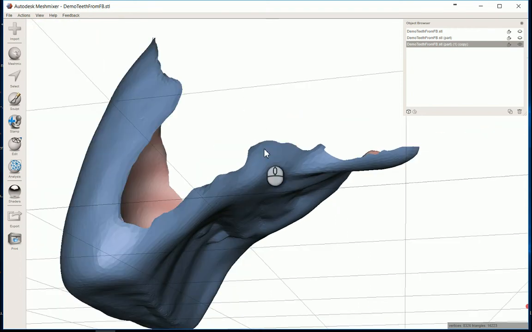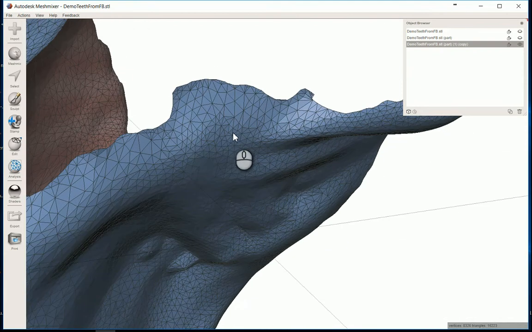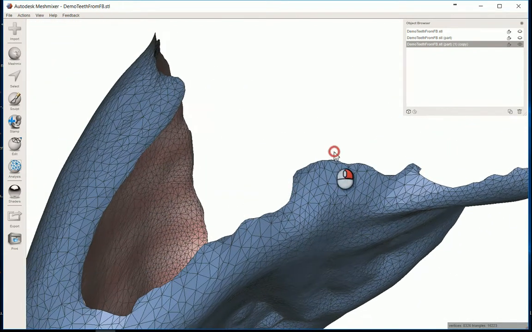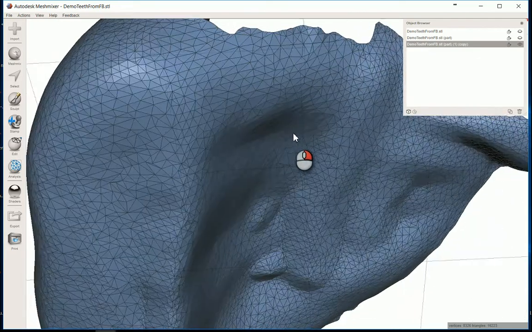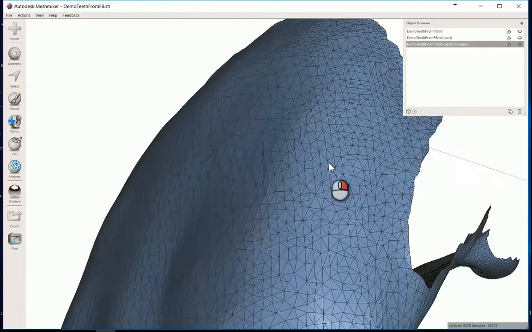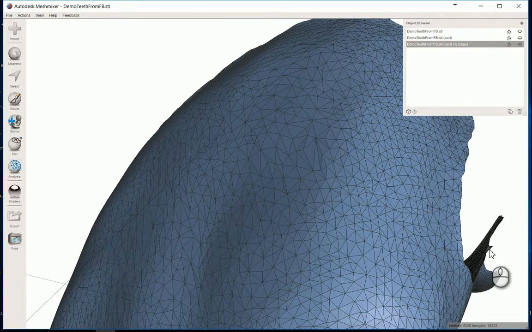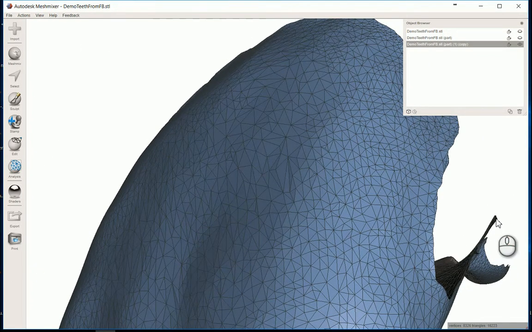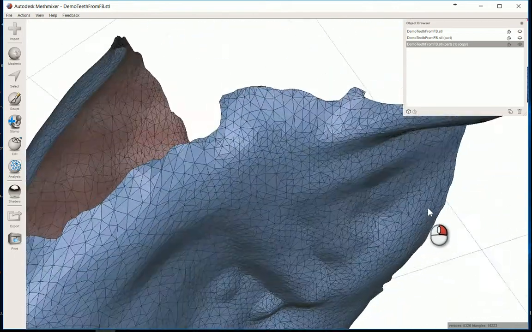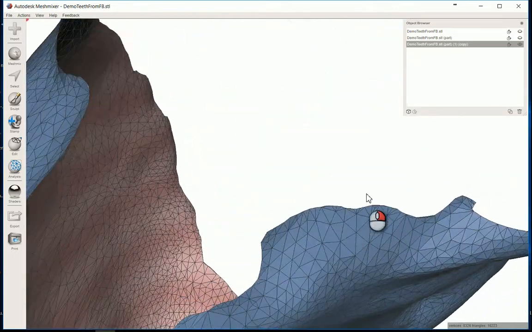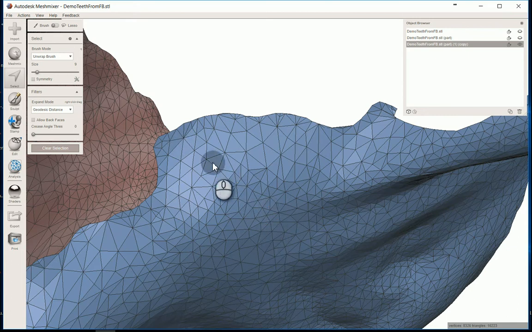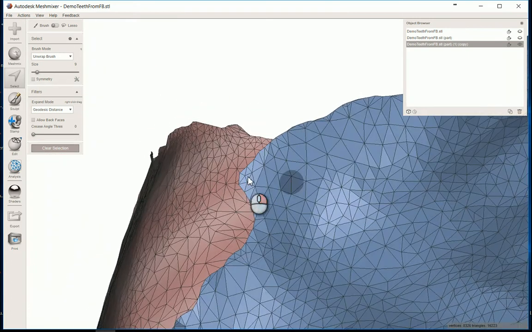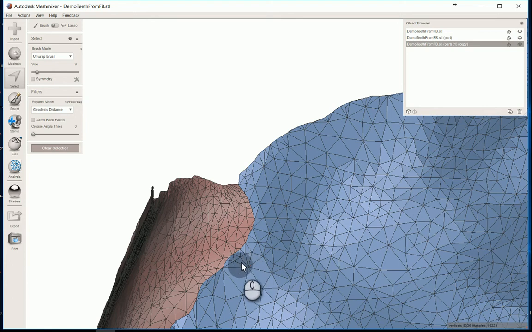So let's hit W for wireframe, and it's also a very finicky tool. Almost all these are in Meshmixer, but the way to get it to succeed most often is to try to select edges that don't have little flare-ups like that right there, and over there a little bit. You just want flat, straight edges. So I'm going to come in here and get down to the bottom, hit select, get it down pretty small here, and I'm going to hit C to reorient myself, just to see where I'm going to be going. Okay, we'll just give it a go here.